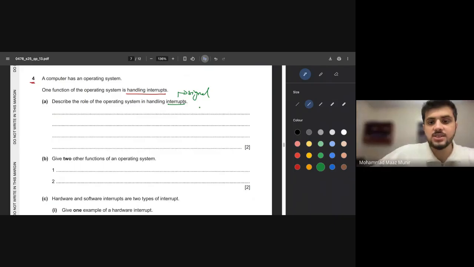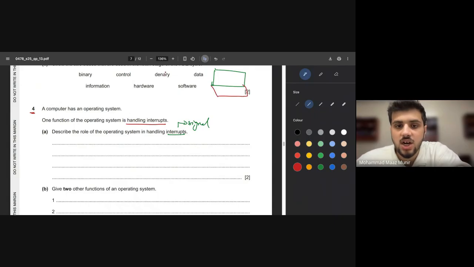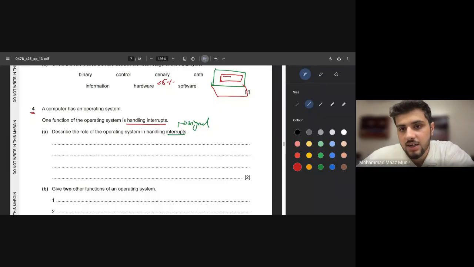Say I am playing a game on my laptop, and let's say the charging is now less than 5%. You might have seen that a pop-up comes up on your screen saying your battery is low. Now tell me one thing. How does the computer stop the game and give priority to a pop-up? It makes use of an interrupt. An interrupt is a signal which tells the computer that I need immediate attention, I need to tell the user some specific thing which is very, very important.